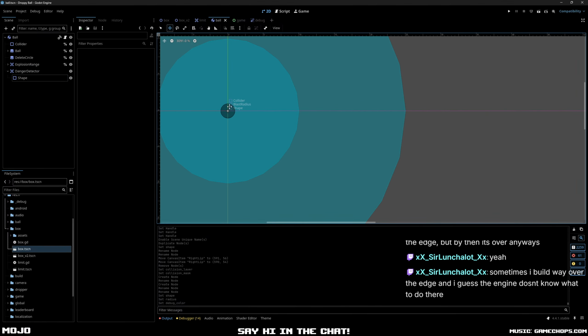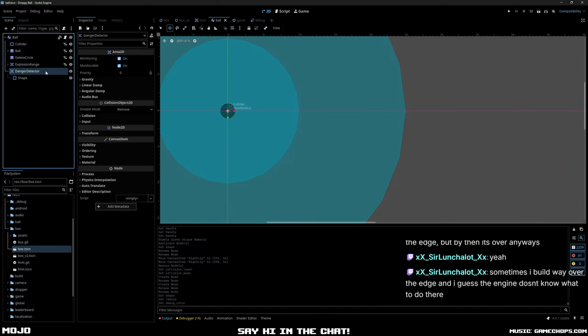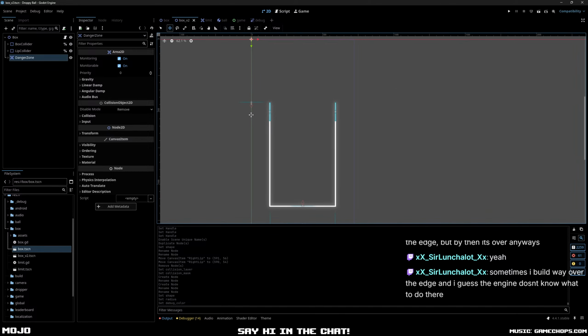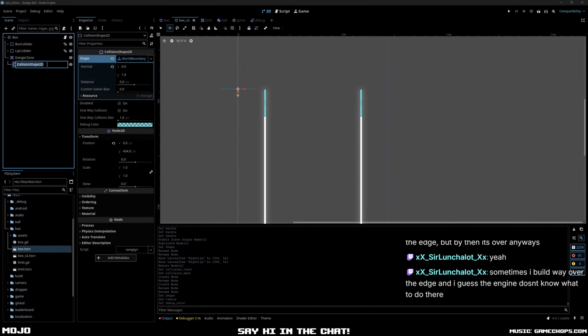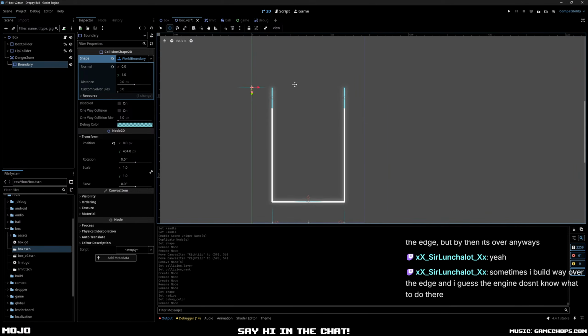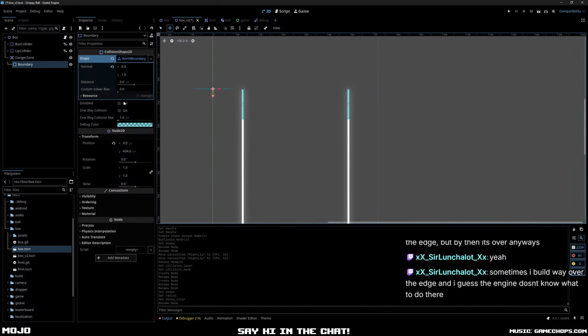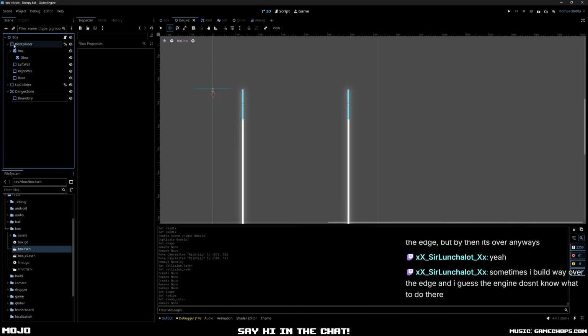So when this circle enters, where is it? This thing, the danger zone, then it will stop detecting the world boundaries from the box collider.